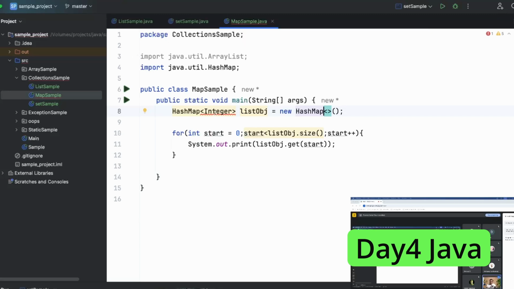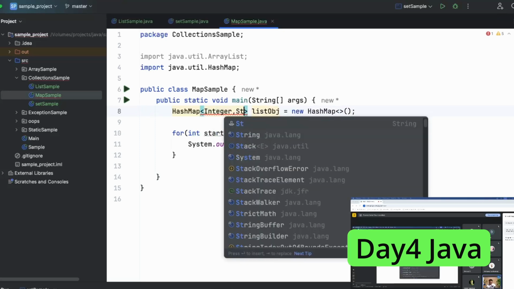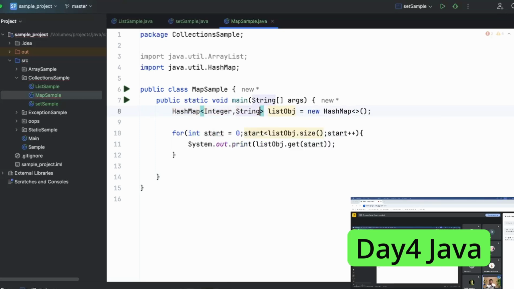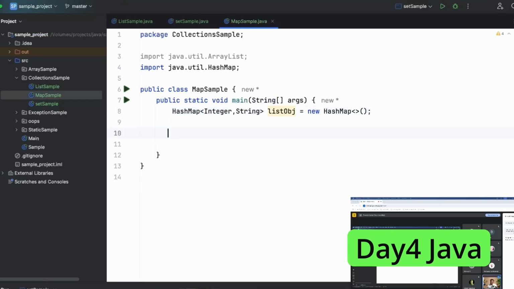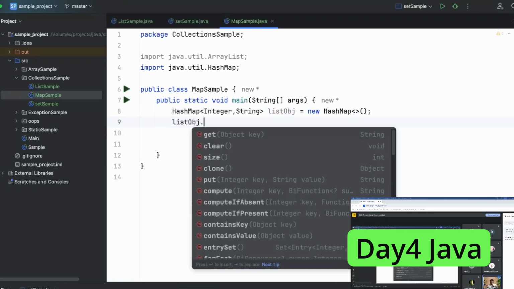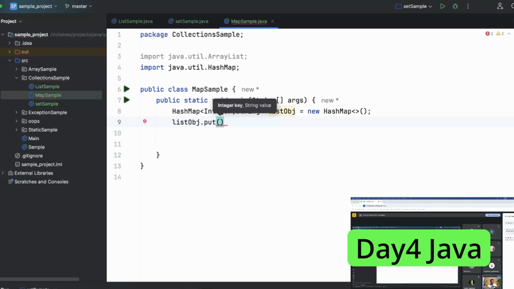Here I am telling that Integer is the key, and the value is String. So the position is going to be an integer, and the value is going to be a string. Whenever I want to store a value, I need to mention which integer. For example, list object dot put method. The first value is the position I want to store, which I am giving as 1.